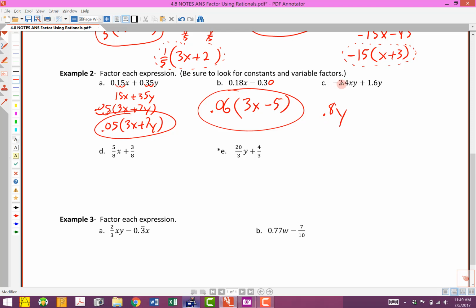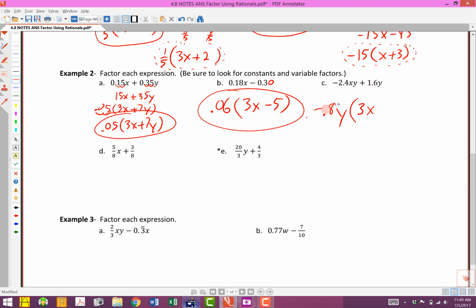And then this starts off with a negative, so I'm going to take out the negative also. So let's think about what we're left with. We took out the y, so we'd be left with an x. And I took an 8 out of a 24, or a 0.8 out of a 2.4. So that's going to be a 3, and we took the negative out. So this is going to start off with a positive 3x.